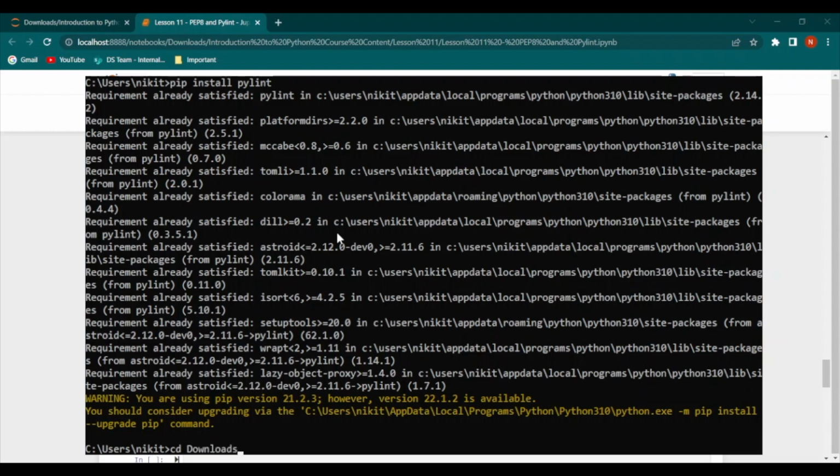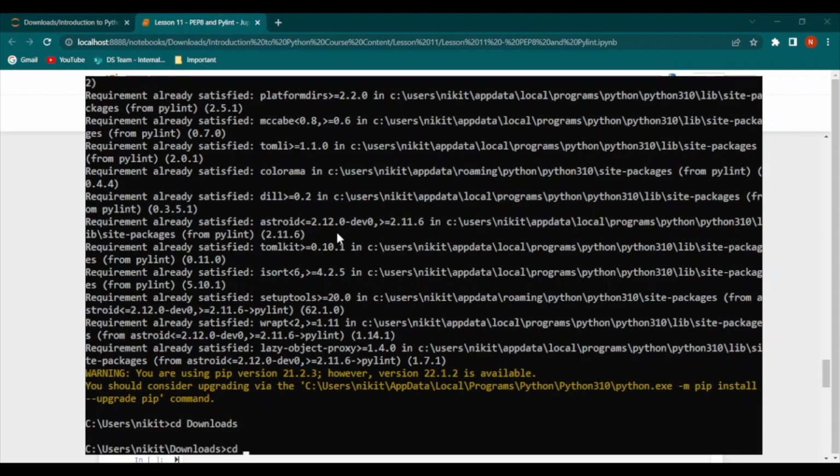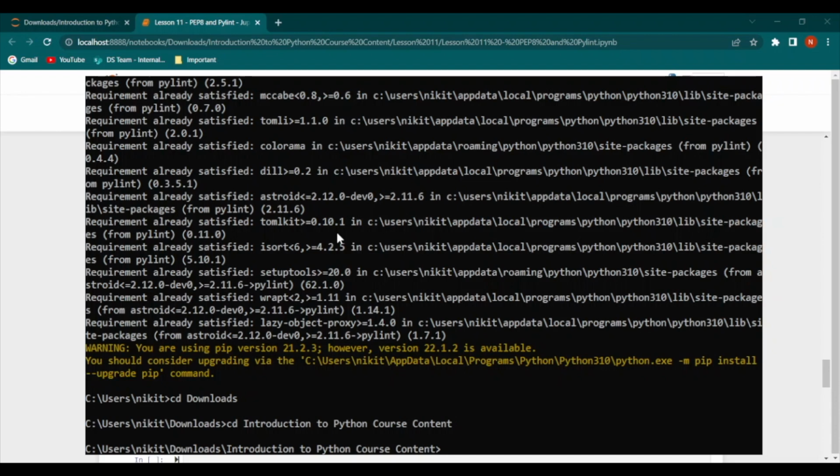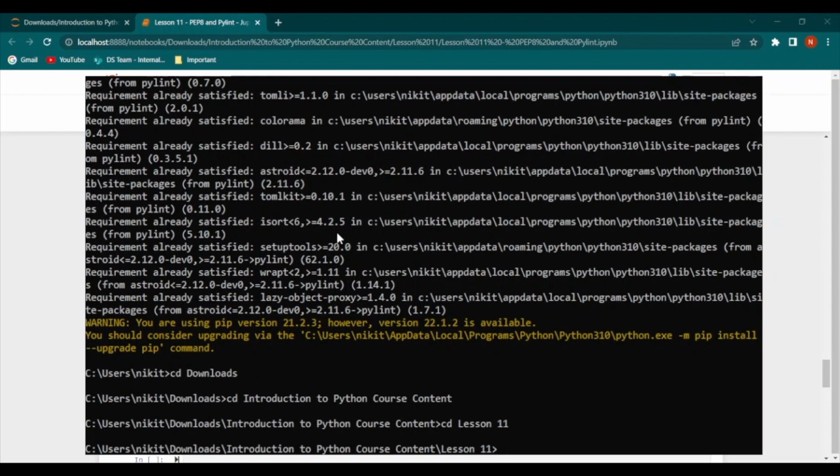It would be, if I remember correctly, Downloads, and then Introduction to Python course content, Lesson 11. Right, so this is where my file is located.